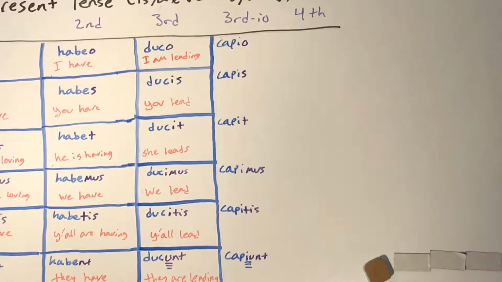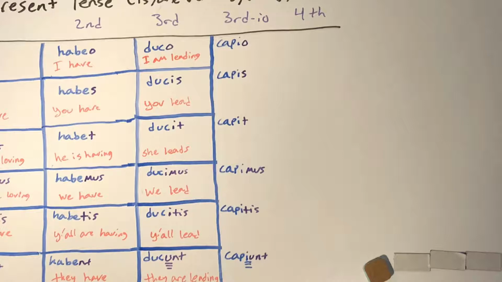So capio is conjugated as capio, capis, capit, capimus, capitis, capiunt. As I said earlier when I was talking about how third IO distinguishes itself, it wants to let you know that it is different from everyone else, and it is going to do that by keeping the I in all of its forms. When I say all of its forms, I mean all of its present system forms, you will see an I in it. You will also see that fourth conjugation does that as well. So third IO and fourth will sort of look the same, but you will know that they're different because of their infinitives.